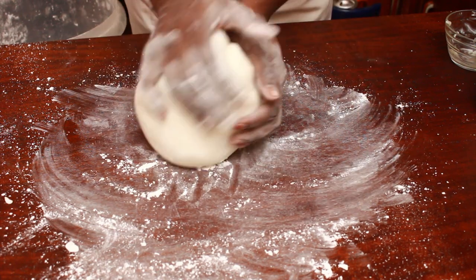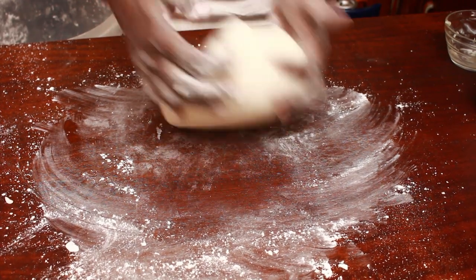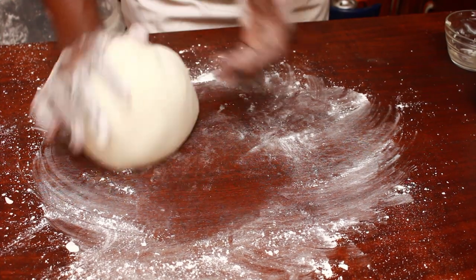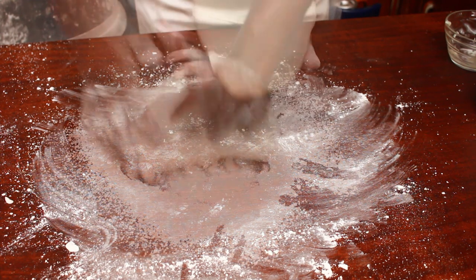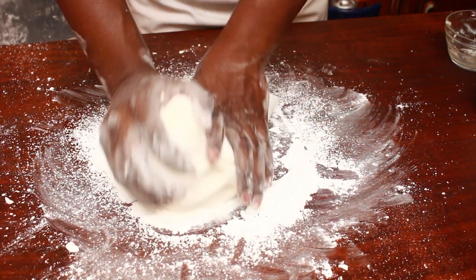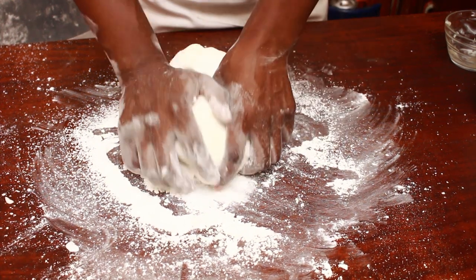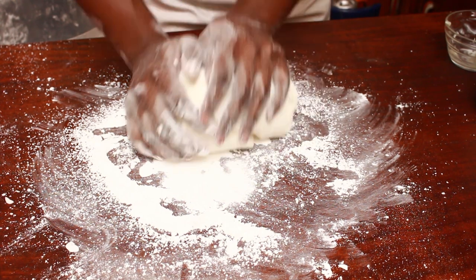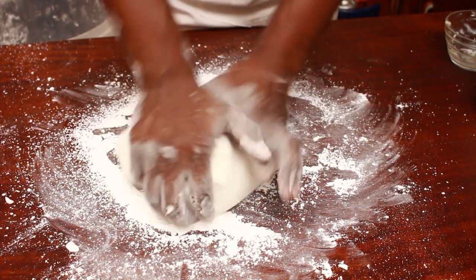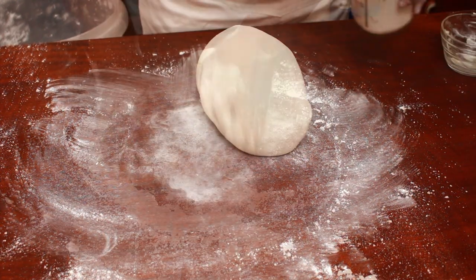Make sure that you've used up all the icing sugar on your working surface before adding more, because it allows you time to feel whether the fondant is still too sticky and estimate how much icing sugar to add. After all that is absorbed, we're going to move to adding corn flour. The reason is that fondant easily absorbs icing sugar, so if you keep adding it will keep absorbing — then when you stop and let it rest, your fondant will become too hard. Corn flour acts as a drying agent. Be very careful not to add too much, or you'll end up with fondant that's too hard.